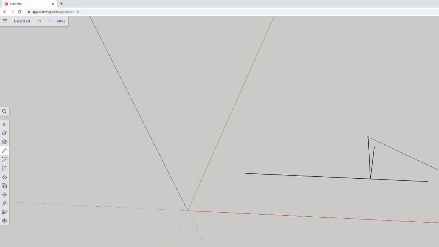In addition, down in the bottom corner, you'll see a length box, and that will tell you how long your line is along that particular axis. So in this case, I'm going along the green axis. So if I click on here, then I can come back down. So let's go ahead and just create this box real quick.